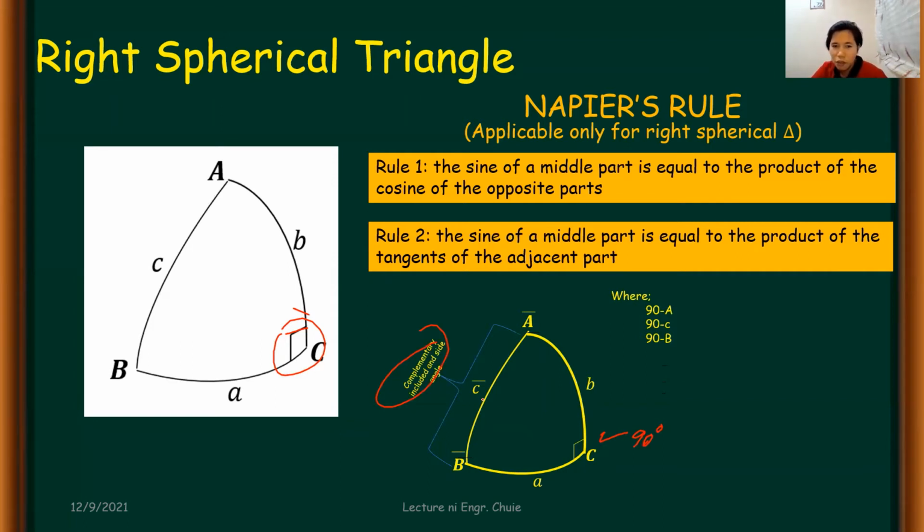If we want to compute the value of C, then we need to subtract it from 90 degrees. And if we want to determine the value of B, then we also need to subtract it from 90 degrees. So that is the definition of the complementary angle: the two angles, when we take the sum, are equivalent to 90 degrees. So let's start with rule number 1, then discuss it with another, and then rule number 2.